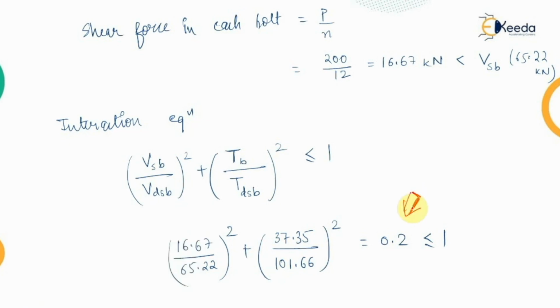Now that means we can provide 6 number of bolts easily for the connection, and as we are getting this interaction equation value as equal to 0.2, that means we can reduce the number of bolts. To increase the numerator part we need to decrease this denominator part, and if we are decreasing this denominator part, that means we can decrease the number of bolts. That means we were providing the 6 number of bolts in each row, and we can work with 4 or 5 number of bolts as well. We need to economize this section as well.